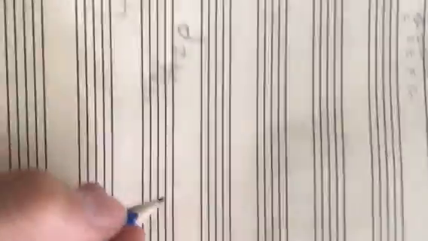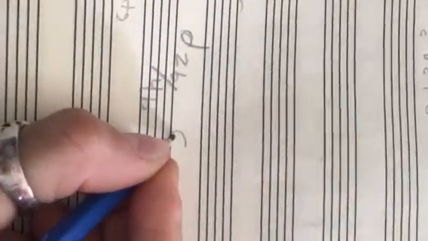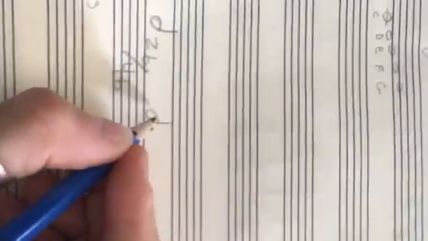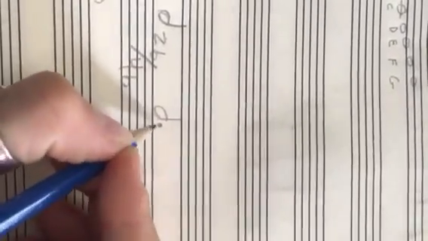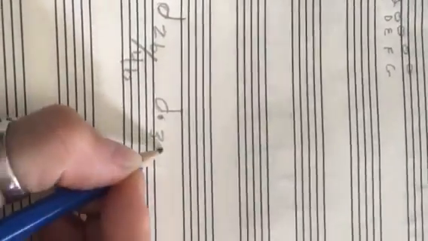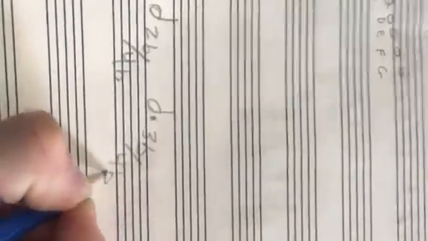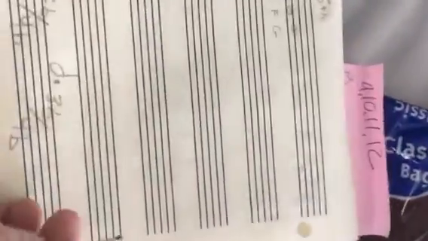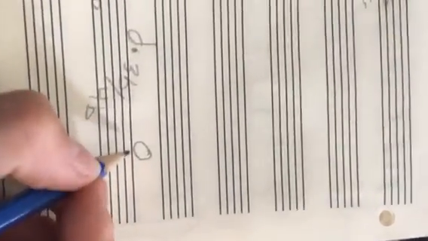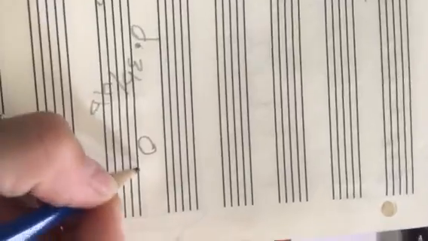And then you have the dotted half note, which would be this, and then a dot. So the dot, this by itself would be 2 beats plus 1 beat for the dot, would be then 3 beats out of 4. And then we have the whole note, which is just a circle, which is whole, so it's pretty much all the beats. So that would be 4 beats out of 4.